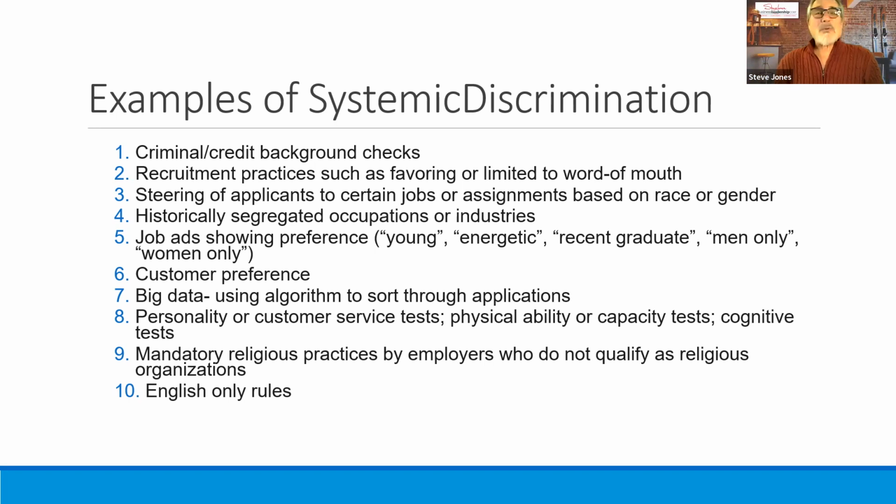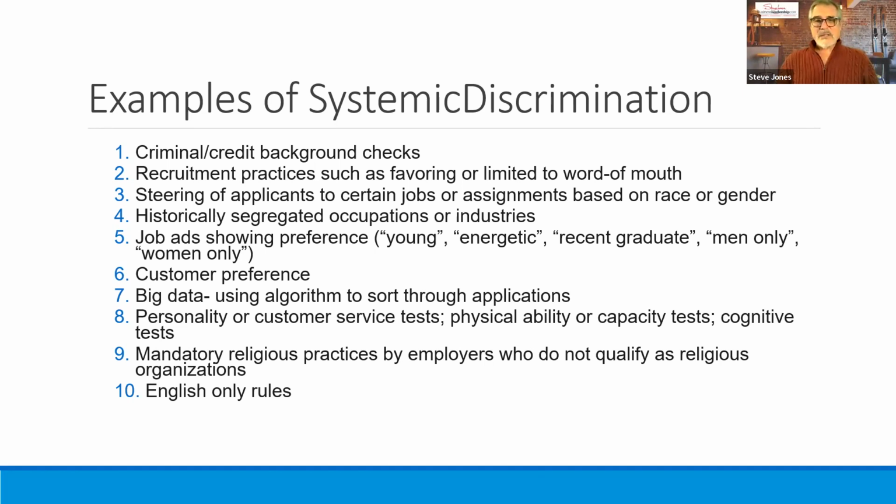If you've got a customer that says, I won't deal with a person like this, only send me people like that, accepting those orders and allowing customers to drive your behaviors would be considered systemic discrimination. So I've got other things here. Using big data background algorithms that sort through resumes that only look for certain words might be systemically discriminating against people. Some personality tests, where people that don't speak English well or don't understand some of the questions because they might have to deal with preferences or things, would certainly be systemically discriminatory.